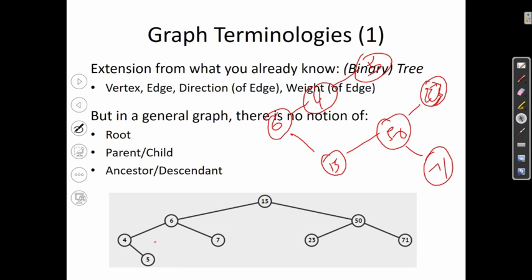Then if you take a look at it, can you see this relationship of where's the root, where's the parent, child? You can't see it, right? So in a general graph, it looks like this. Okay? So this is still a tree. If you view it as a general graph, it's still a tree, but it's an unrooted tree. There's no notion of where's the root. So when you have no notion of where's the root, then you have no notion of parent-child relationship and all that.